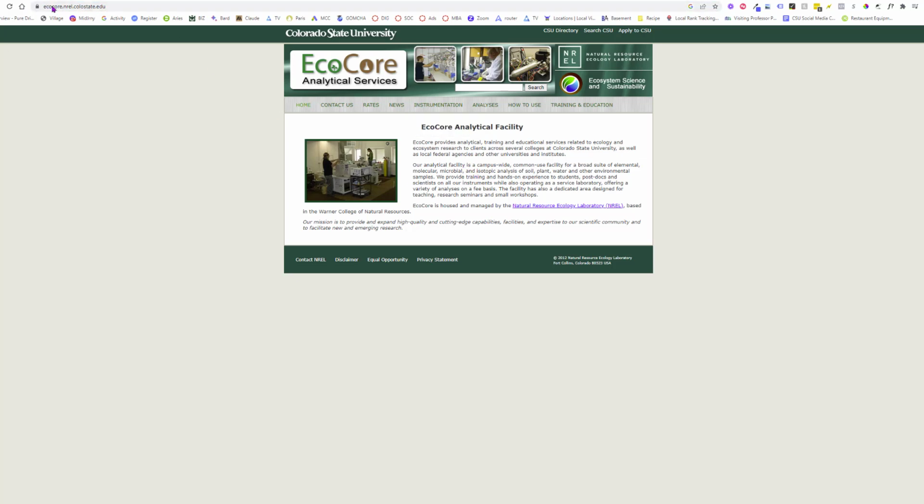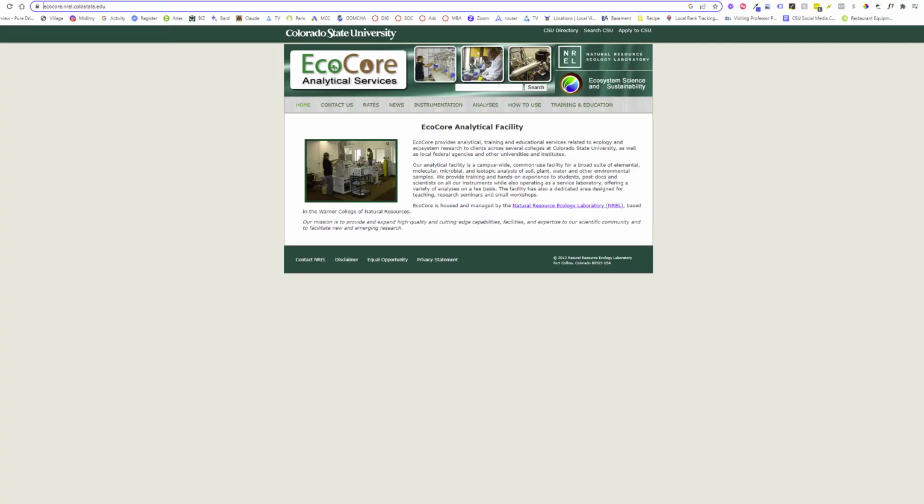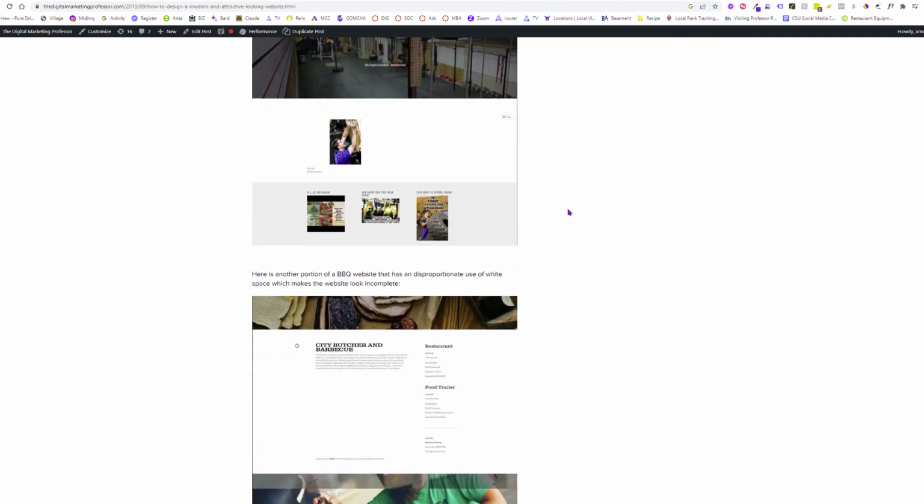The next thing that we're going to talk about is what's called white space or negative space. With the white space, the way that we showed it in the article is you have to let elements of your website have a little room to breathe, and it should be lined up over here.